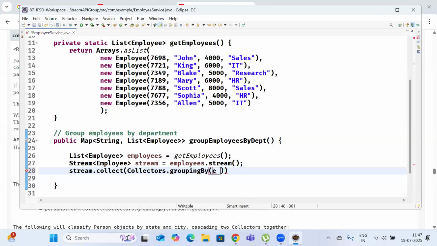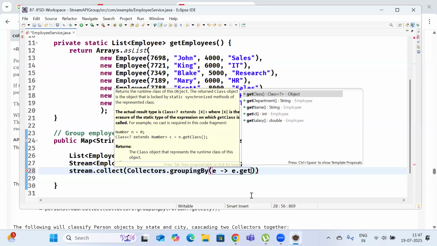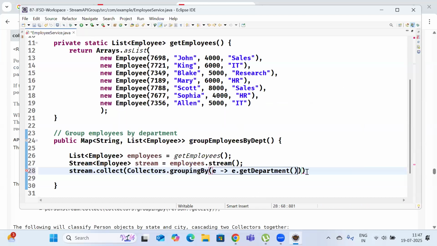So E, arrow token, e.getDepartment. It is taking input as Employee and returning output of type String, which is the department name. Because it is a function: a function takes a parameter, applies the given functionality, and returns a result.